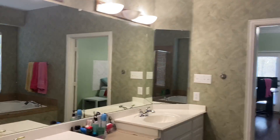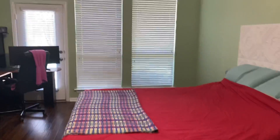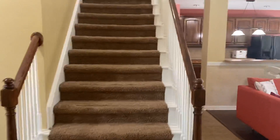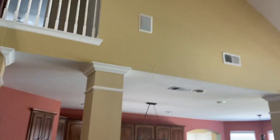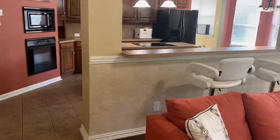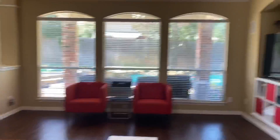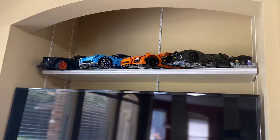We're going to walk back out of the master bath, through the master bedroom, back out and around. This is your walk-in closet again, and then we're back into the main living area. There's a fireplace with very high ceilings — probably 14 to 18 foot ceilings. It has a bar into the kitchen, a TV nook to the right, and believe it or not, those are Lego cars above that TV.